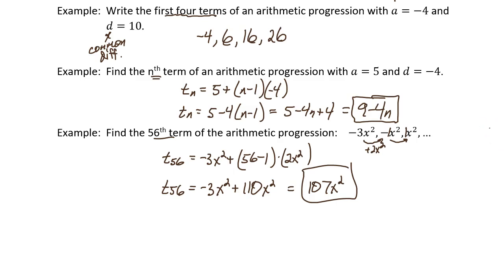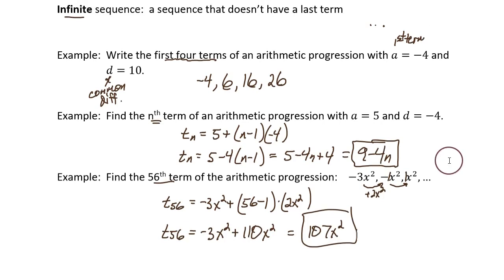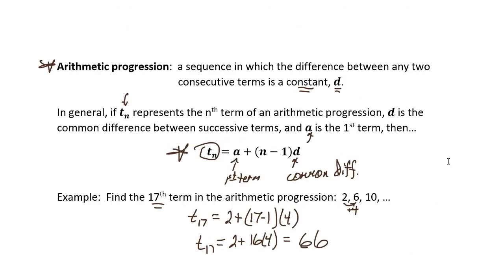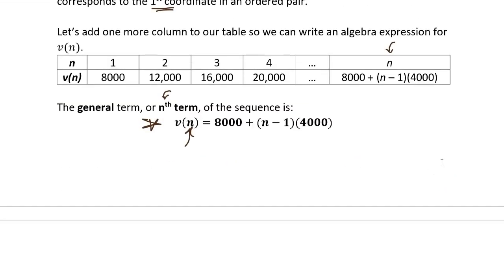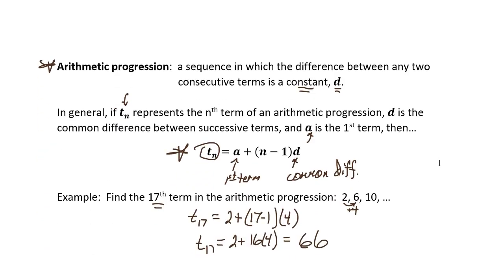Let's summarize the lesson. We started to discuss progressions, which is another word for a sequence or a list of numbers. But the one kind of progression that we focused on in this lesson was an arithmetic progression, a list of numbers where there's a common difference from one term to the next.